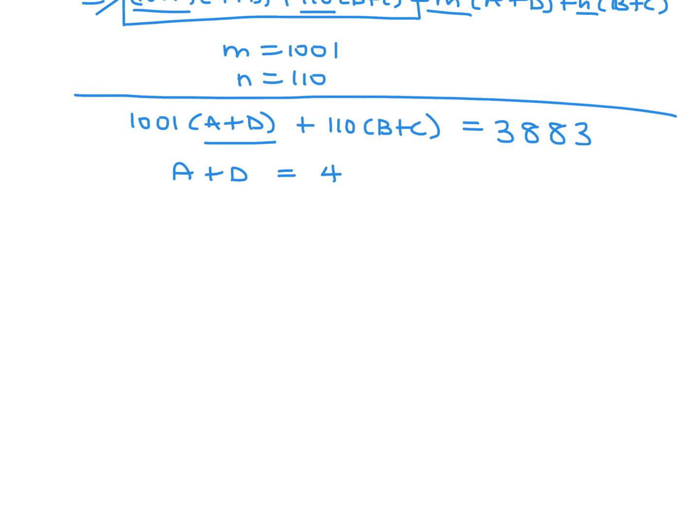I don't think so, because if it equals 4, then immediately this would be 4004, and that's greater than this. And this is positive, so that's going to be greater than. So it's not going to be 4. Can it equal 3? Yes. Can it equal 2? Yes. Can it equal 1, though?